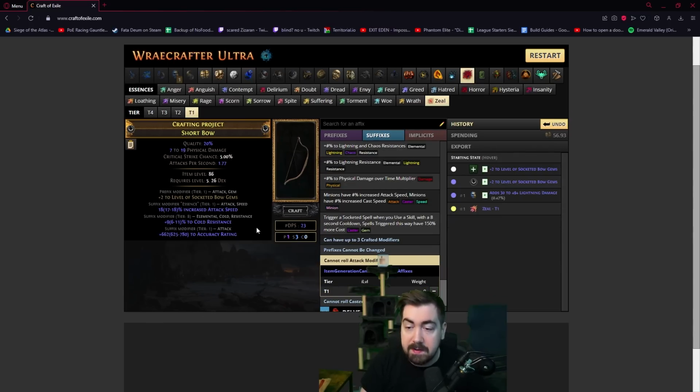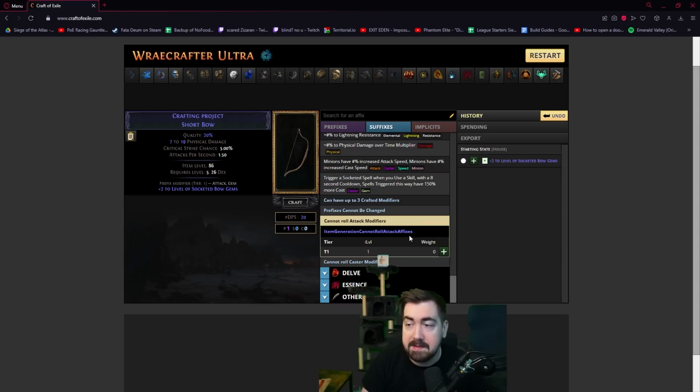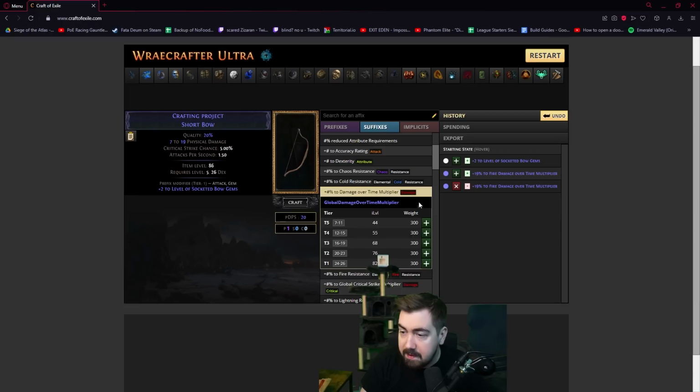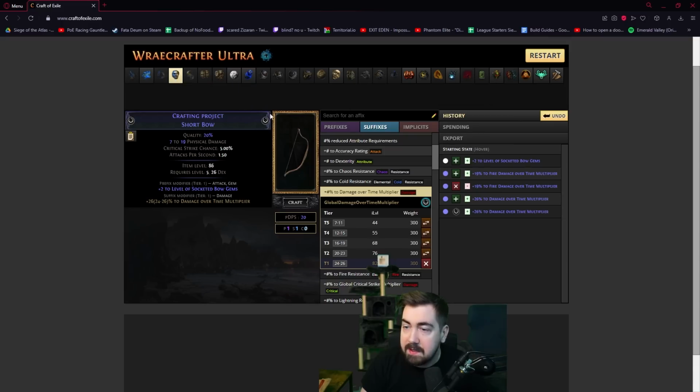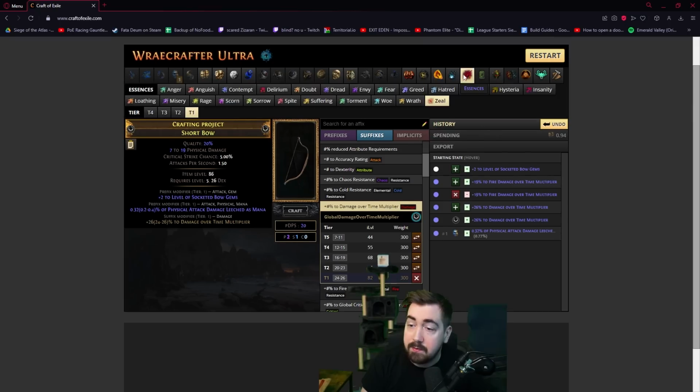The absolute best thing you could get would be fractured dot multi. So let me show you that first. And this is a pretty expensive craft. These are all starting to get more expensive. So let's find damage over time multiplier. And let's say that we have fractured tier 1. Now this is pretty nice because the prefixes are pretty easy. You usually get the prefixes in less than 200 or 300 dreads.